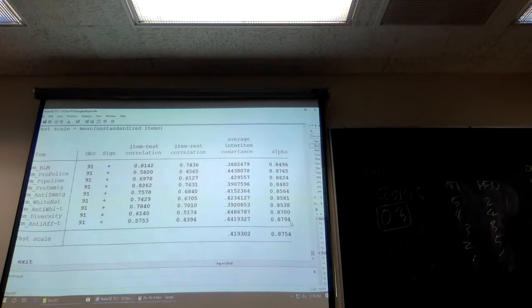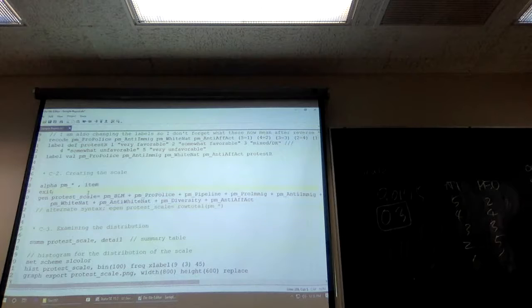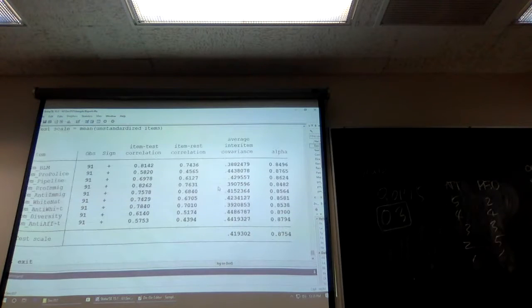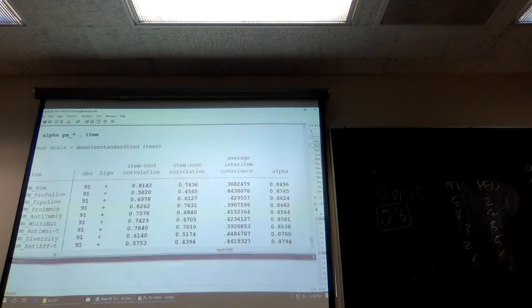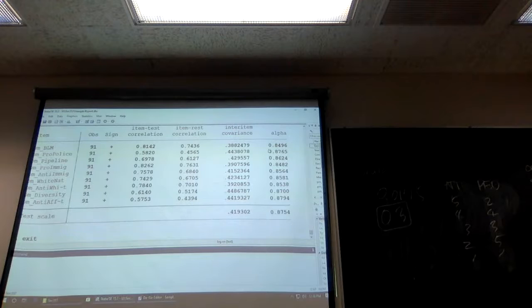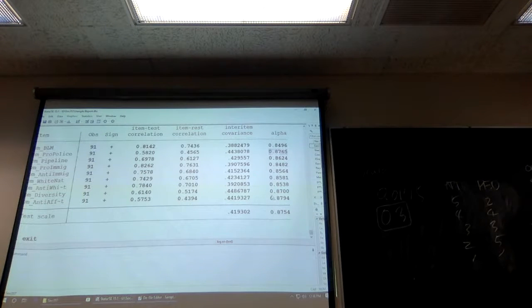So I wouldn't stop you from including this item in the scale, honestly. But let's see what happens when you drop these two items that are supposed to increase alpha when dropped.